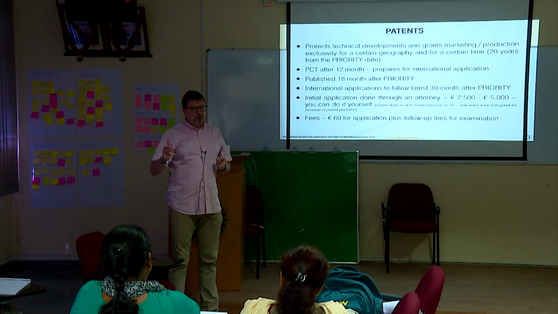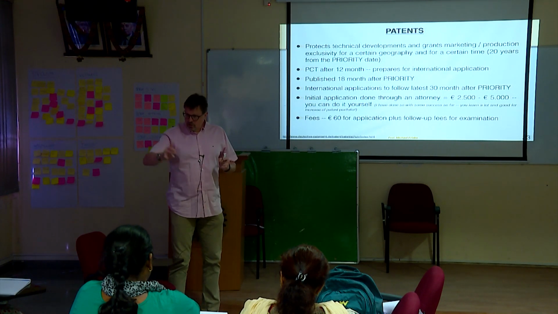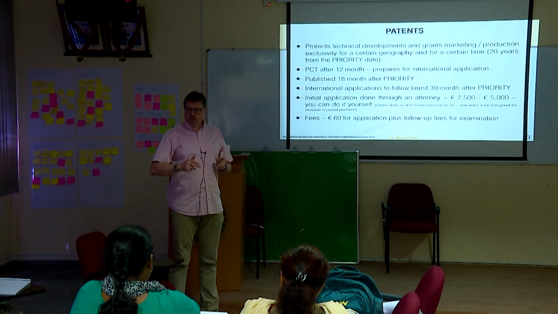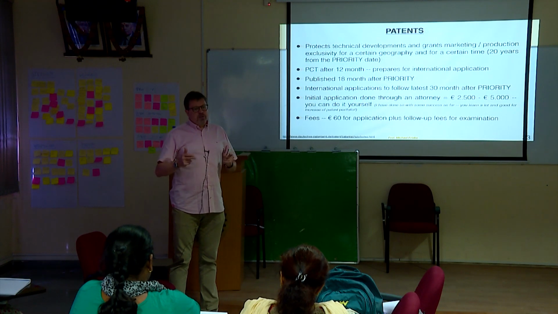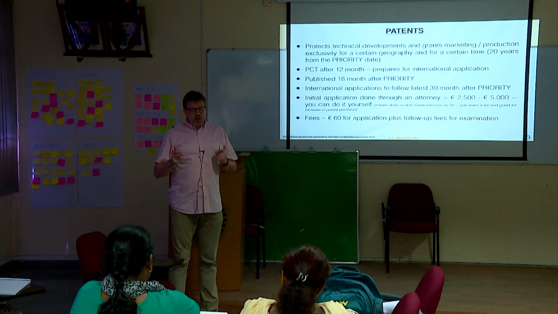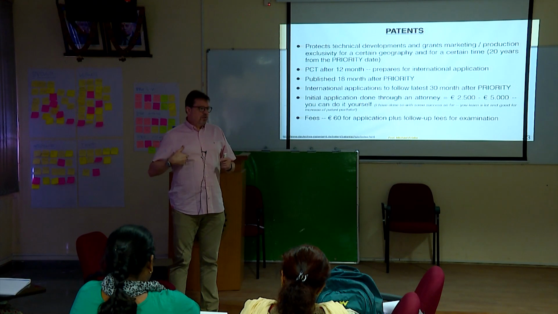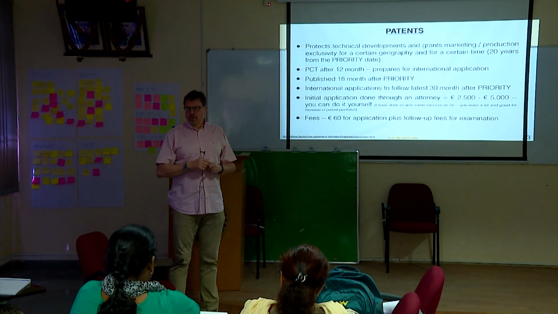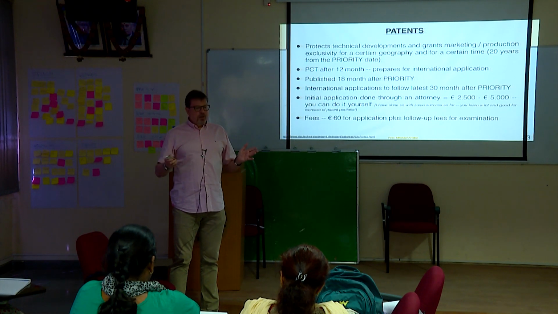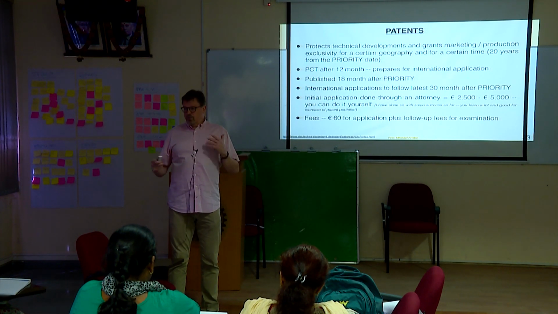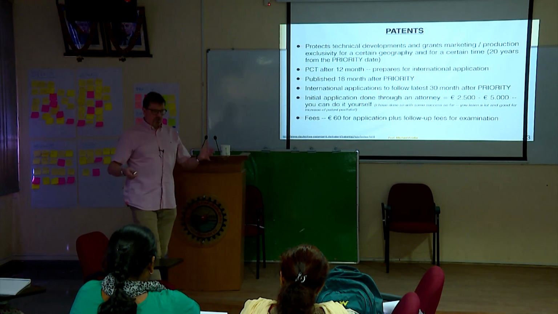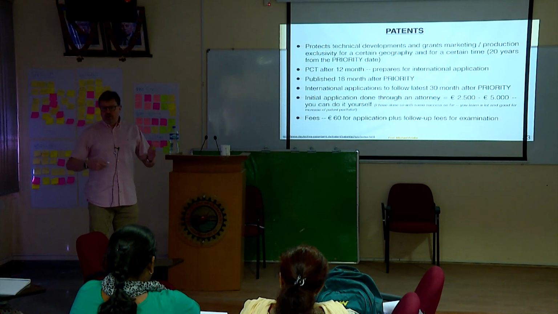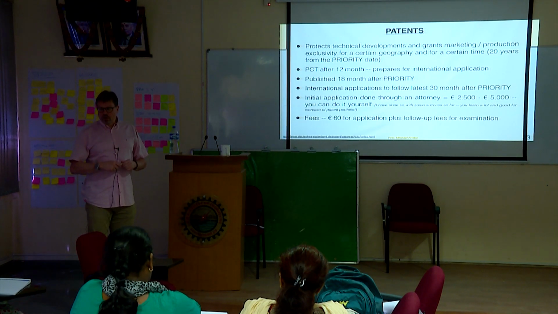And then after 30 months, you have 30 months time now to actually do something, to validate whether it was really worth it or not. Then we decide on whether we want to go international. And very often we don't. Very often we just say, oh, it really was still not that good, and we skip it. But if we wouldn't have done it, we would have no protection. So personally, I believe the strategy should be: try to protect it, and then decide later on whether it was really worth it or not.